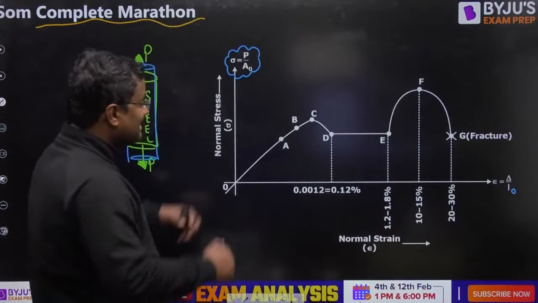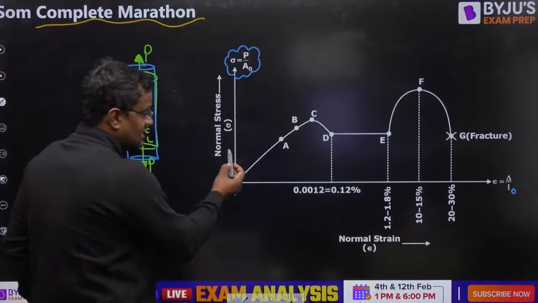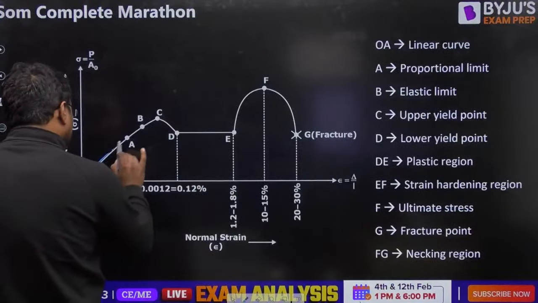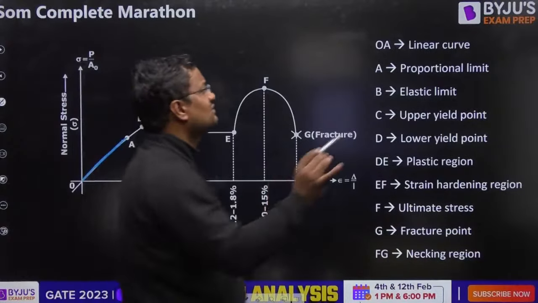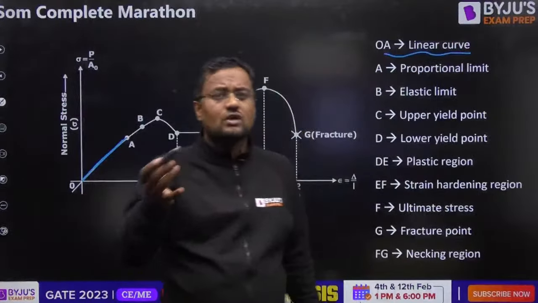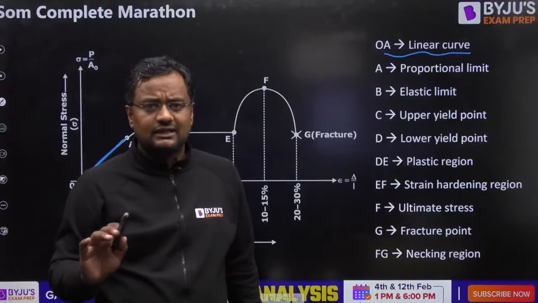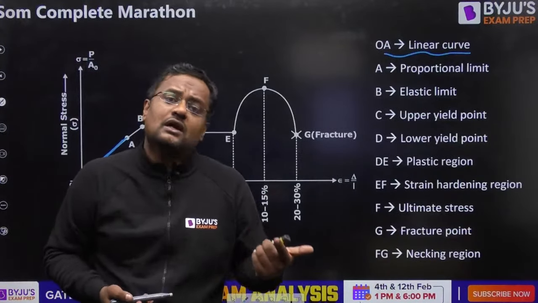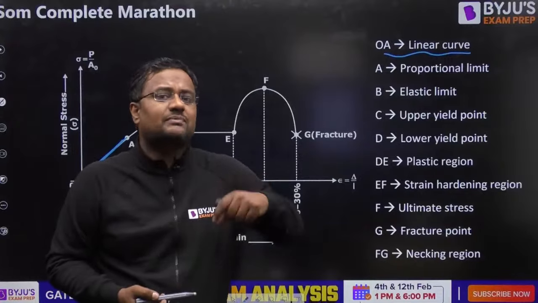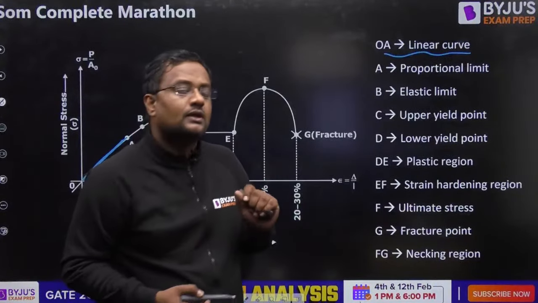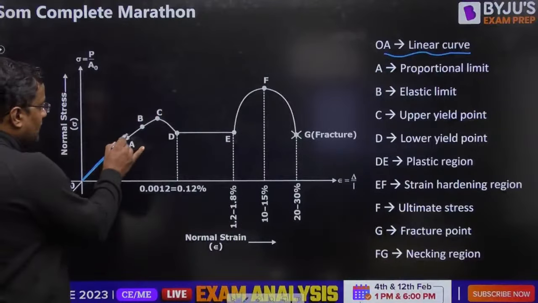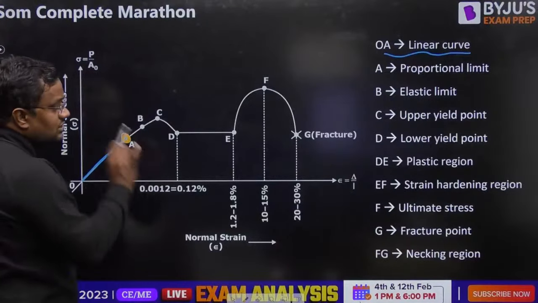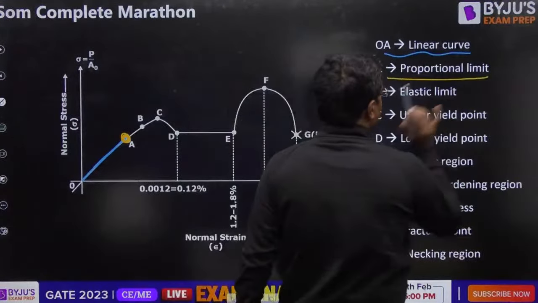Now, when we apply stress on this, first the stress and strain behavior is linear. Okay, this is not necessarily linear, guys. For aluminum and copper, this is not linear. For mild steel, it is linear. That depends on its molecular arrangement, its molecular behavior on the application of force. It is not any concept that it will be straight only. It can be curved also. So, up to A point, it is linear. A is also called the proportional limit. This A point up to which it is linear is also called the proportional limit.